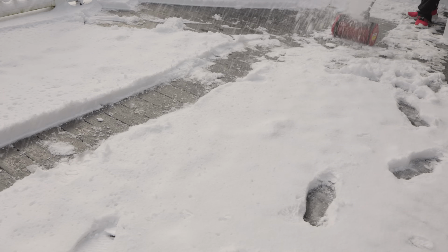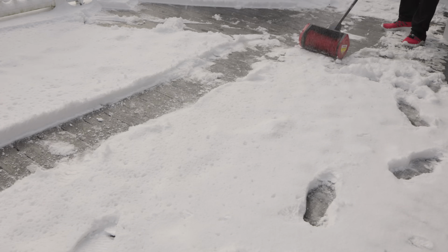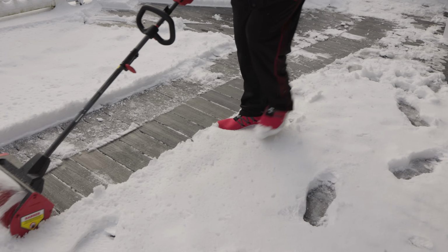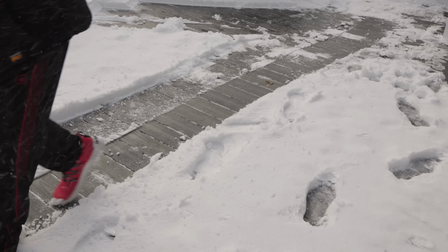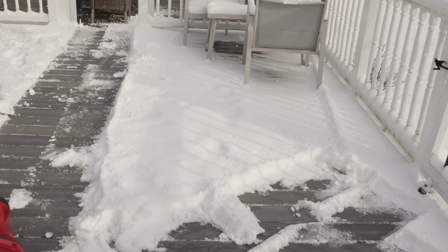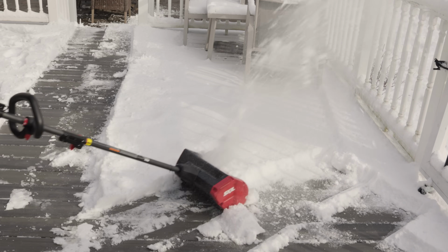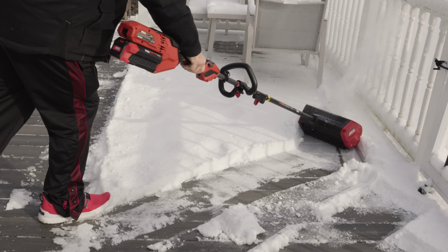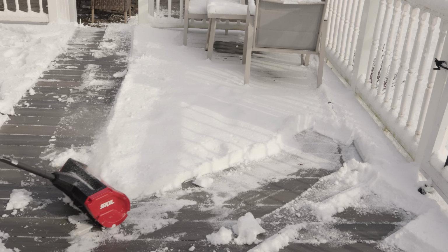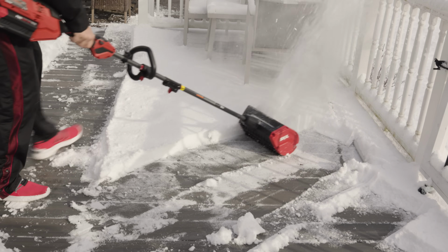Now, even ice didn't give it any issues, and I'll show you, even that snow that's stuck to the ground because it sort of froze and then defrosted and refroze again. I didn't have any issues with this. There's a scraper on there. You can see this gets the stuff off pretty clean. Now, there's about 3 inches sitting on the ground right here, and it is the fluffier stuff, but there are some areas that are a little bit more, how should I say, moist.